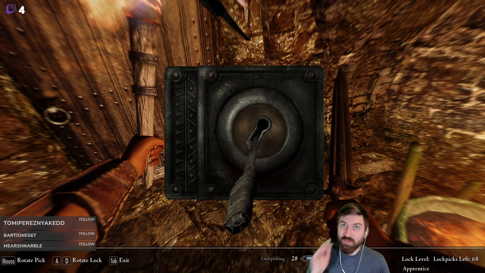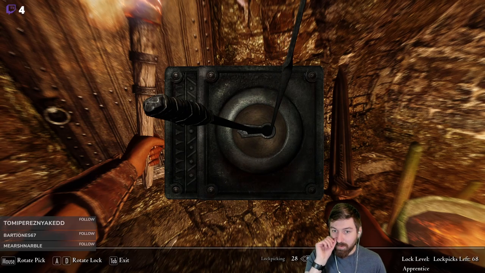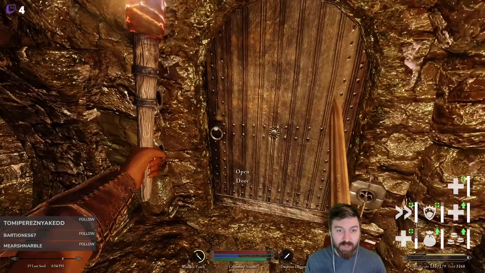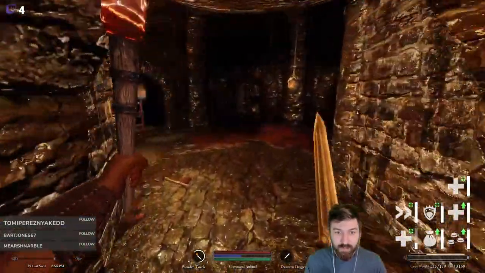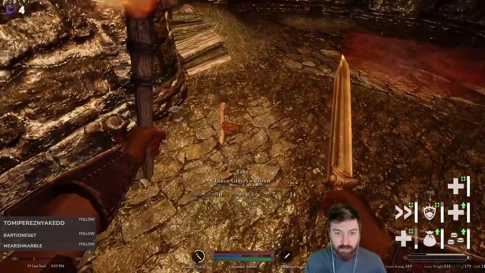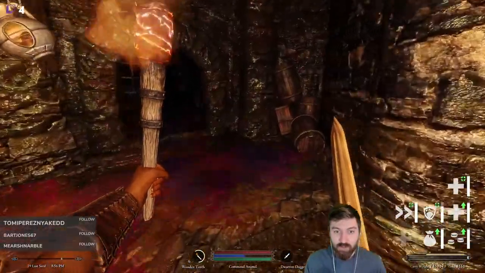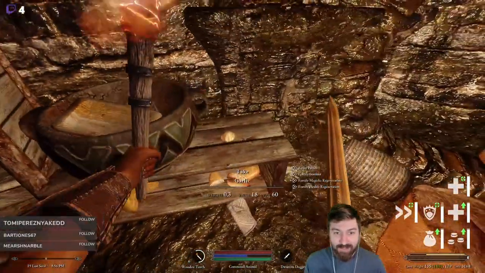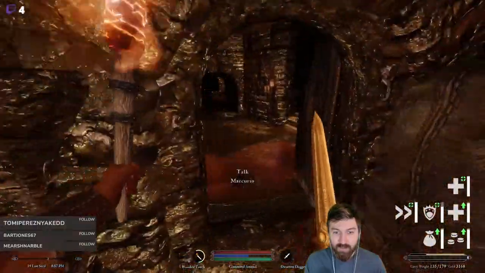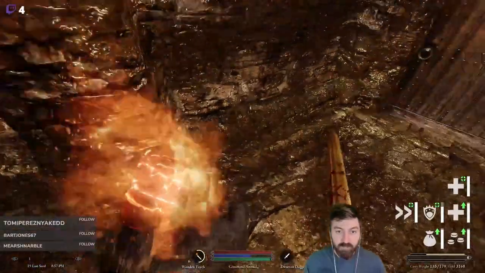I really wish there was a different style trap for the trigger traps like this, like a different puzzle or something. What's that? Gloves? Iron boots? I don't think there's anything in here worth taking. Get some garlic. Here we go.